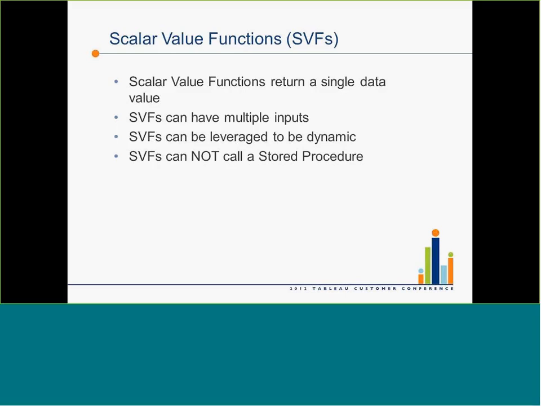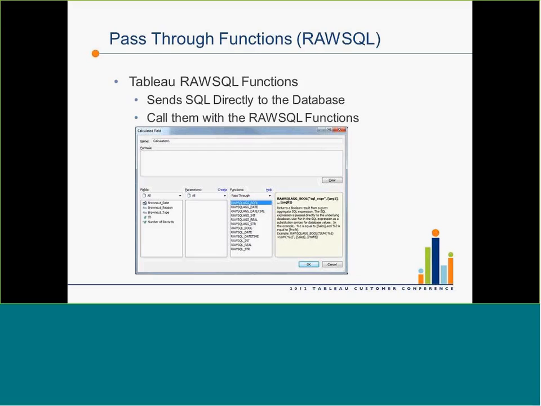However, in SQL Server, one thing a scalar value function cannot do is call a stored procedure, which can get really crazy inside the database if you want; you can connect to different web queries, all kinds of stuff once you get information in a stored procedure. Unfortunately, we didn't quite connect to them because they're just too dynamic. They cannot be locked down. So pass-through functions are handled with raw SQL.